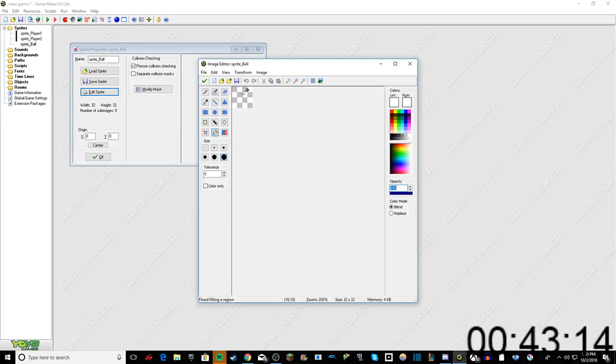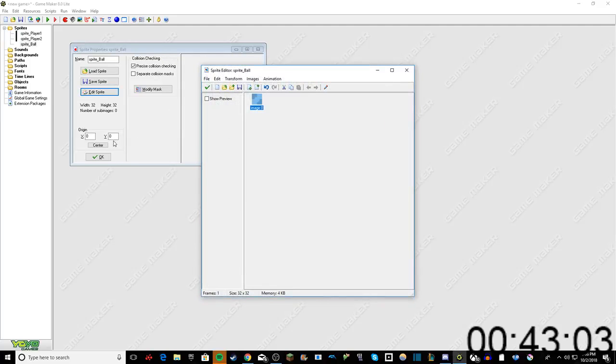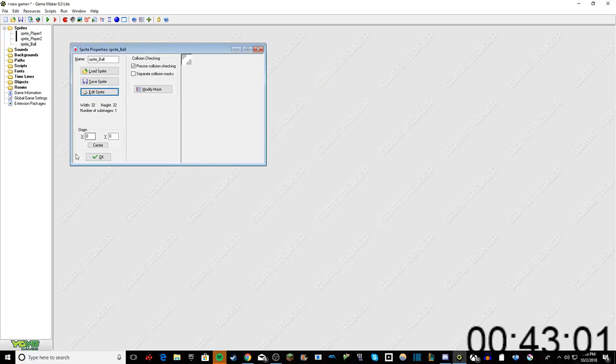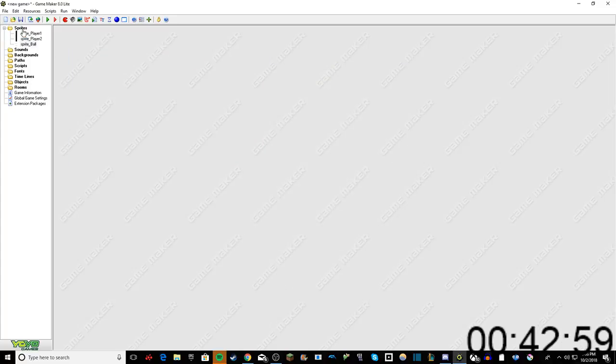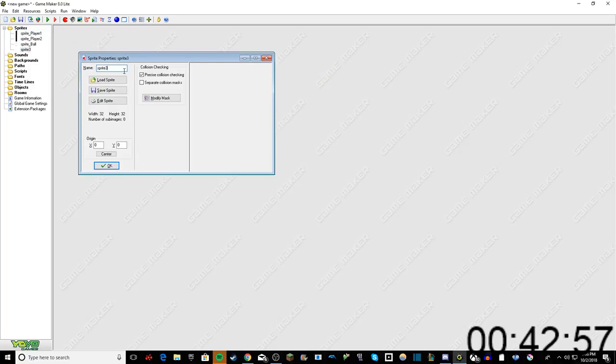There we go. And plop. I forgot it's in bucket. We need it to be brush. And then we can just plop. And that's our ball. Save it.